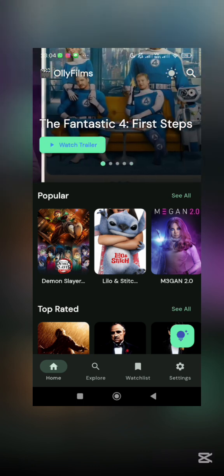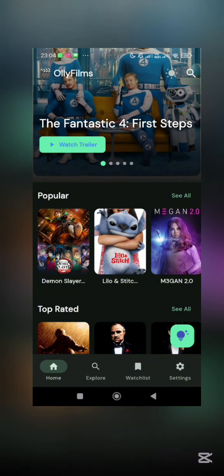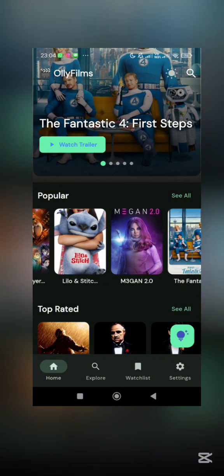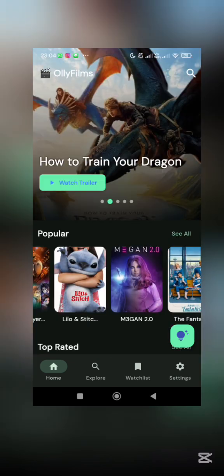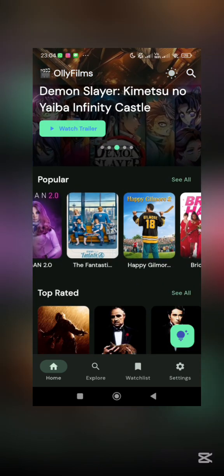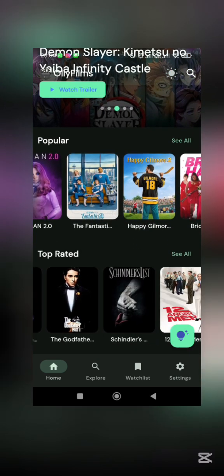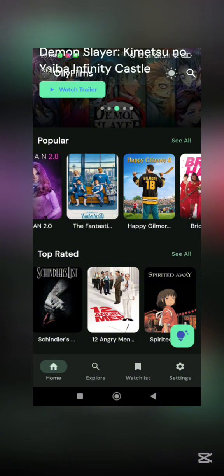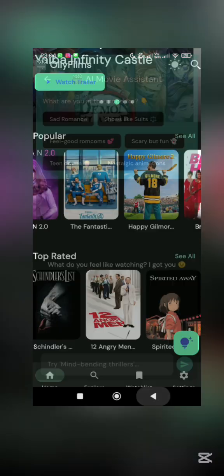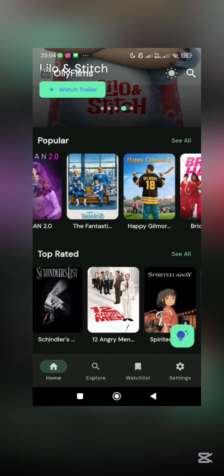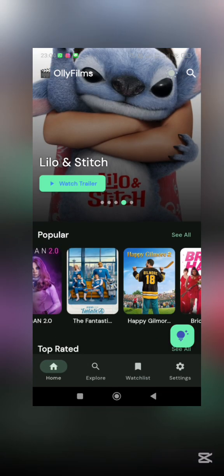Of which that didn't disappoint me, and you gotta love Flutter, by the way. Like the theming is just out of this world. So you can just see how these movies are listed over there, and we have top rated. You can see how the AI assistant screen looks and how the colors just blend themselves. So yeah, I think so far this is what we have.